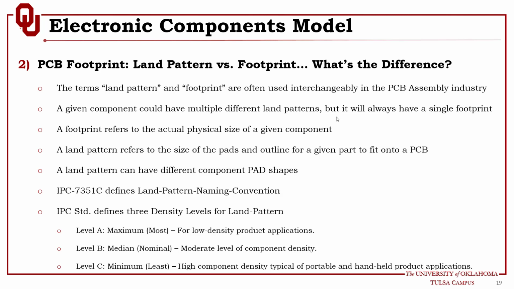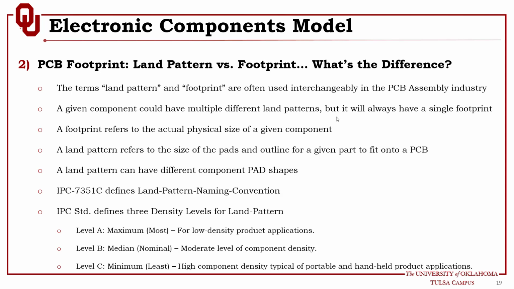But the land pattern refers to the size of the pads and the outline of the component on the PCB itself. For both manual and automated soldering processes, the pads designed for a specific part must be larger than the part itself on the PCB in order to have very solid soldering joints on the board. It's just slightly larger, and you can always find a recommendation for the land pattern for a specific component in the datasheet. If you go to the end of the datasheet, there is a mechanical specification where you can see a land pattern.